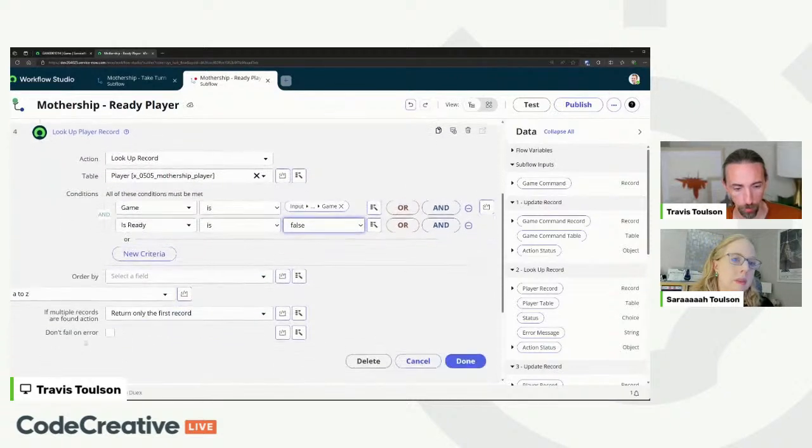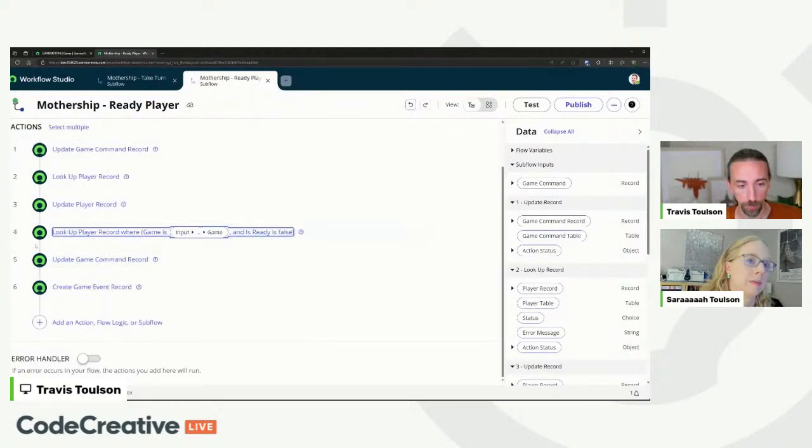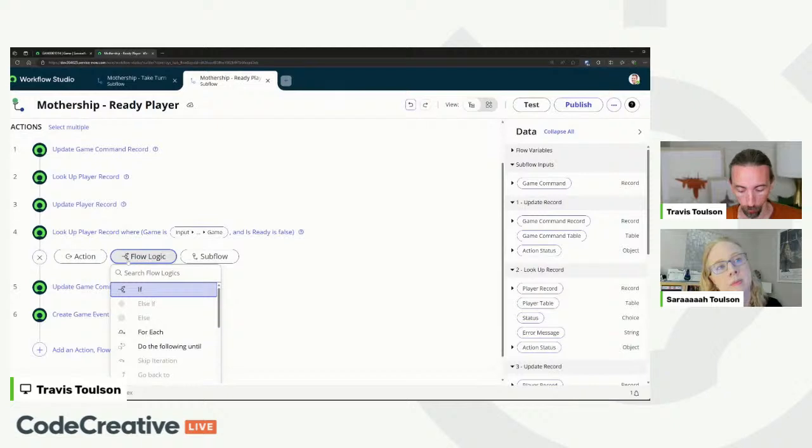And the reason we're looking up is false is because we're going to do an error check again. So if both players are ready, then this will not return any records, which will trigger an error. Make sense? Yeah.